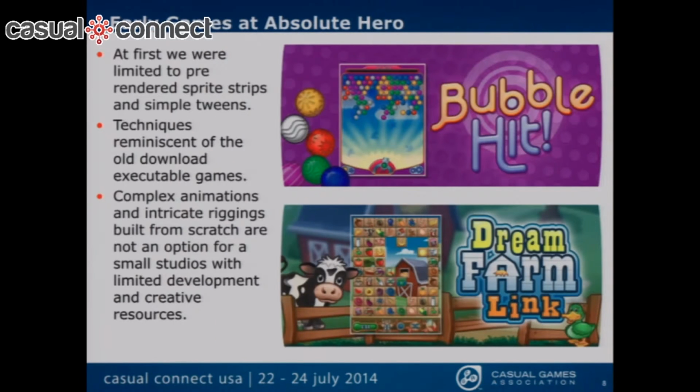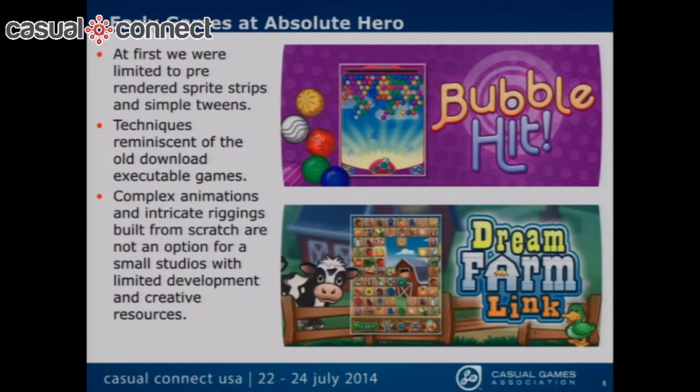Like I said before, in our earlier games we relied on simple sprite strips with tweens and stuff like that. It was reminiscent of the old executable download games, where you'd have to download this bundled software, which could only be like 1 megabyte. That's like some of the challenges you have with the open mobile web, where you still have load times, and you don't want your player to waste a bunch of time looking at a loading sequence, waiting for these weighty art assets to come through. It better be one heck of a great experience if you want people to stick around for it.